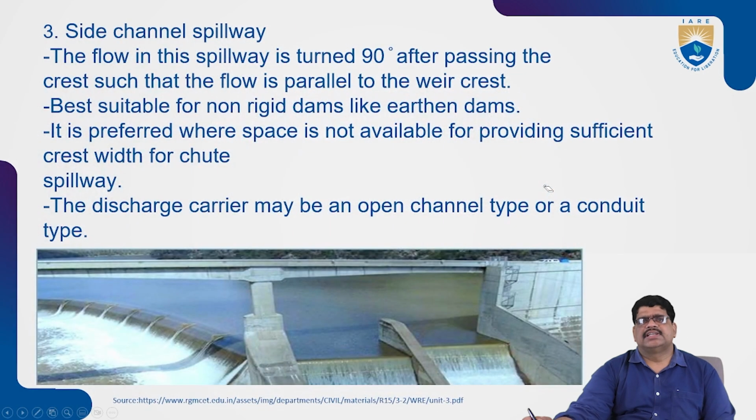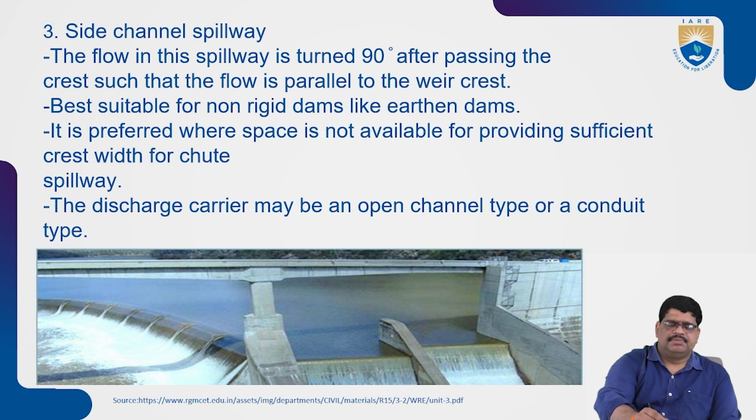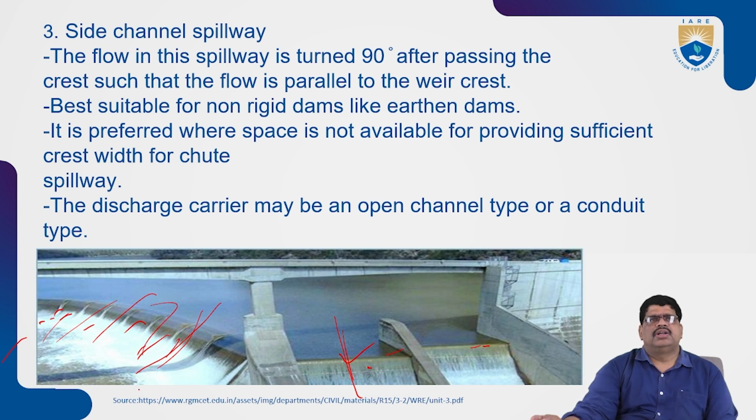Next one is side channel flow. Very, very important. Here the dam is here. Here a spillway can be provided at the side of the channel. Why? Because the water can flow here also, but in the side channel, when heavy floods come, the water can also flow to one side of the channel. This type of channel we call a side channel spillway.